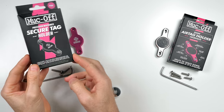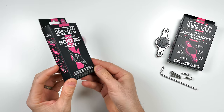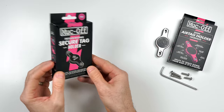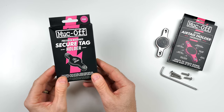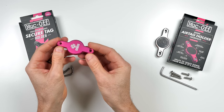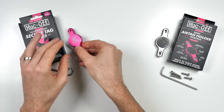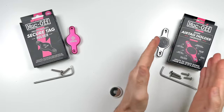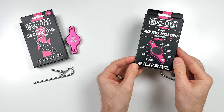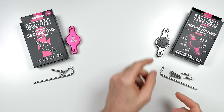On the left I have the older Secure Tag Holder from Muckoff. As pointed out in my previous review, the word AirTag or Apple isn't anywhere on the box, making it difficult to tell what it's for. It's a solid alloy build — very well built — but that was the problem: it was too well built, acting as a Faraday cage for the wireless signals. On the right is the improved AirTag holder. The word AirTag is right there on the packaging. It's redesigned, and you also get an extra set of cage bolts.